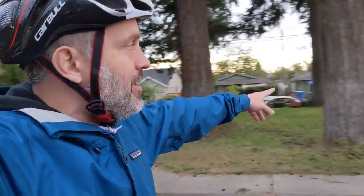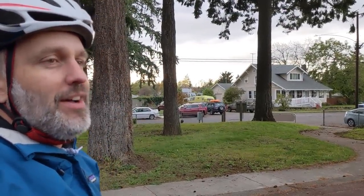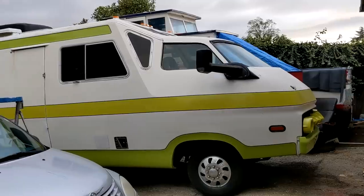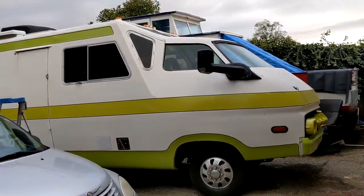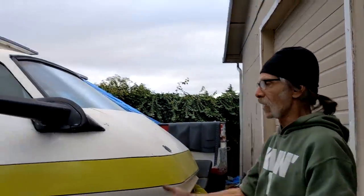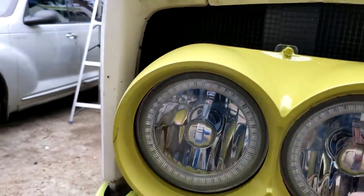Riding past a play park, right across the street we saw two sweet old vintage motorhomes. We knocked on the owner's door to find out the story. This is a 1973 Dodge Discoverer 25 — only 1,500 were made and there are only a few hundred left. It has air suspension on all four wheels, lots of new stuff going on. It's got halo lights — 'Oh nice, I just put those in mine too.' Can you tow with it? It had a tow bar but now it's got a slide-in bumper safe with motorcycles and bicycles on it.